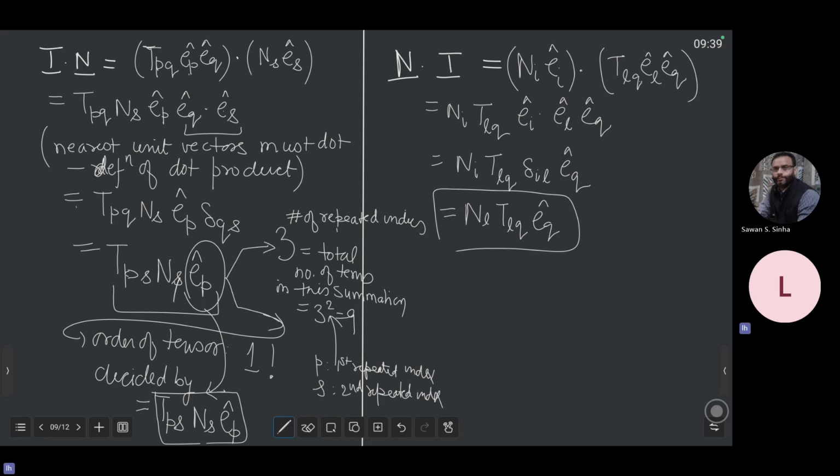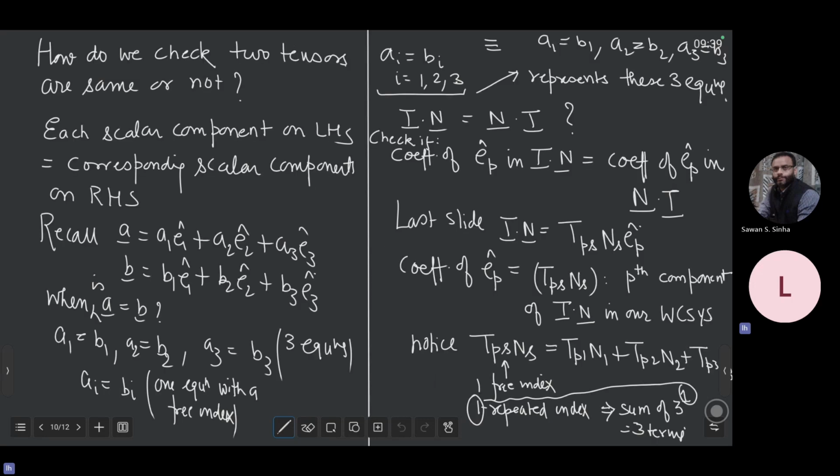So both the expressions are as simplified as they can be. I have done the first part, expressing both in our Cartesian coordinate system. The second question is: are they same or not? How do I judge? It looks quite complicated. There are a lot of indices, dummy indices. Also my choice of dummy indices there was different from here, so they look very different. But that is not the way to judge. You will have to be more careful to judge whether they are equal or not. Okay, I'll do that. Yeah, a more methodical way. How do we check whether two tensors are the same or not?